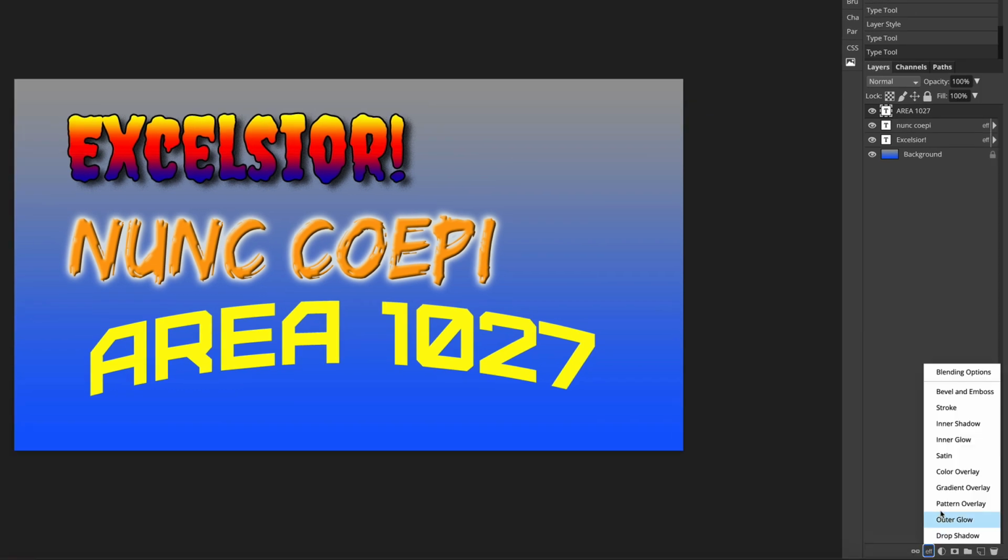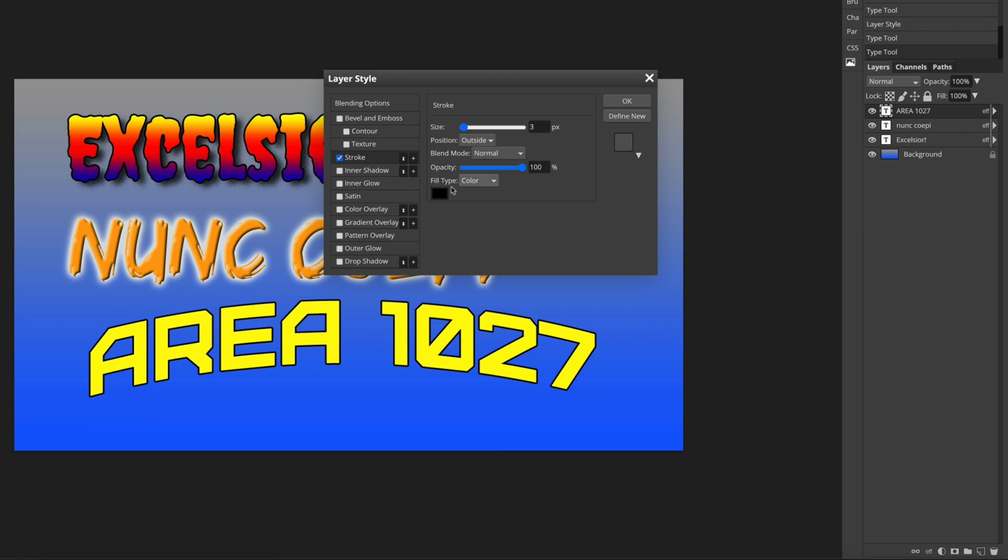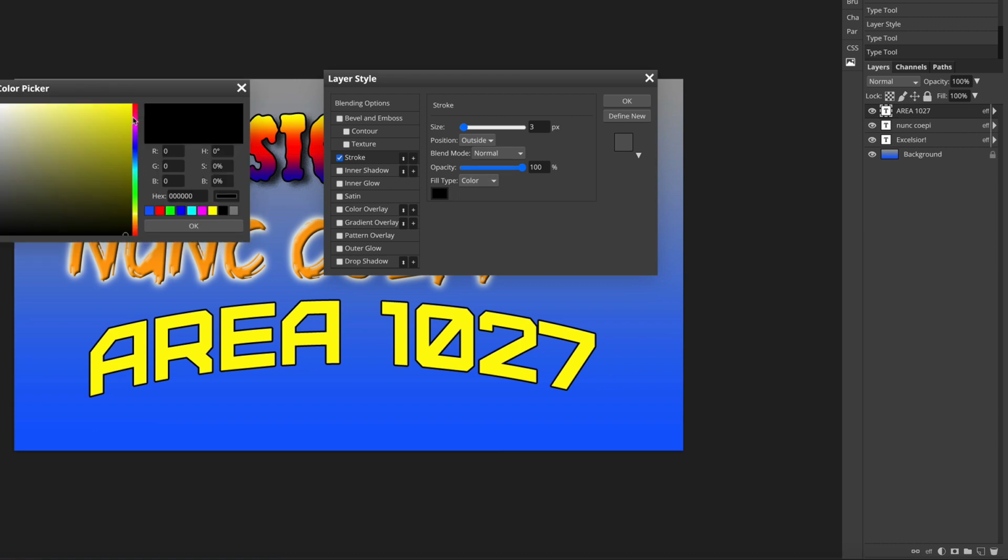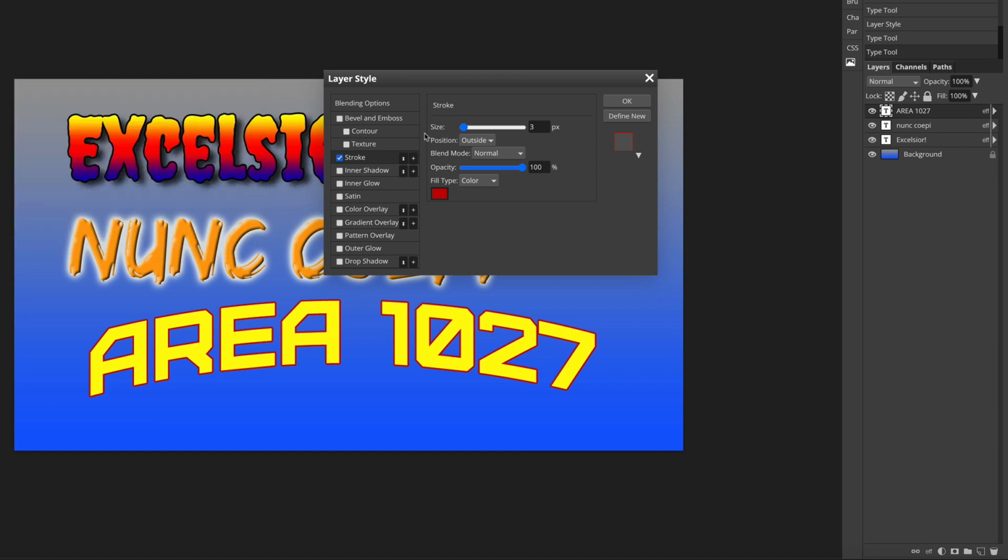And I think I am going to add a stroke just because I want to, all right? And I'm not going to get the red exactly right that I use for my classroom, but it's a little past just plain red. It's a little deeper. I should have my hex numbers memorized, shouldn't I? I'm going to click OK there. I might make that size a little bit larger. That's kind of big. On the outside, yes, I think that's where I want that, so I'll click OK.